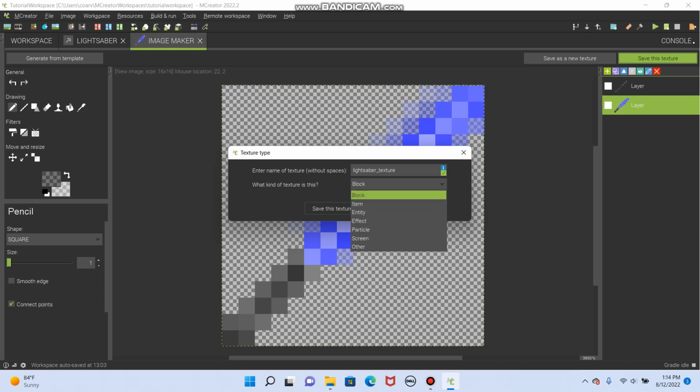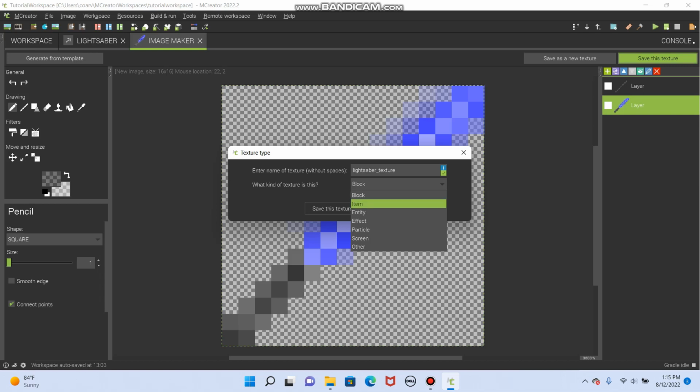Ooh, this is new. Before it would say what type it is, and there was only three things. So in this update, they've changed it from just saying block, item, or other to block, item, entity, effect, particle, screen, or other. Well, that is a whole lot. So really, you're mostly going to be doing blocks and items. Blocks are anything that can be placed in the world. So let's say that you made a set of stairs or something, or just a dirt block. Those are going to be block textures, and they map in a very specific way. They look specific when they're in your hand, too.